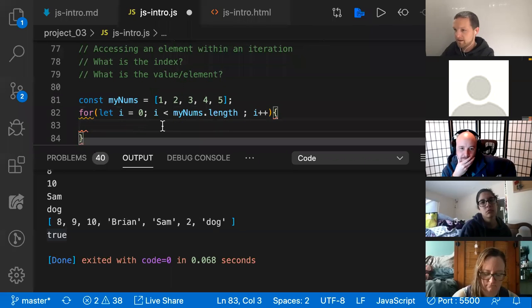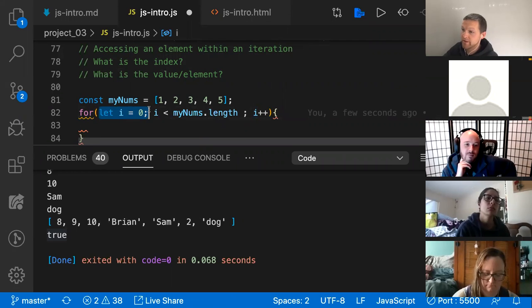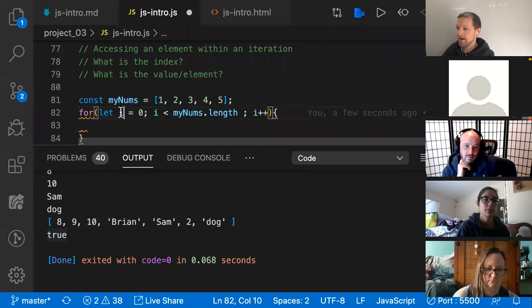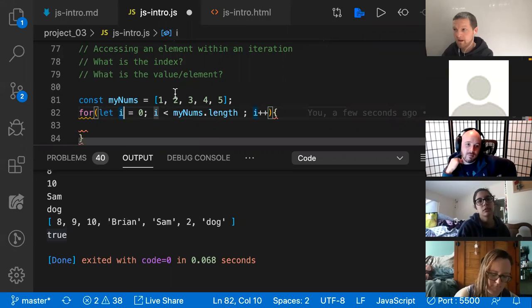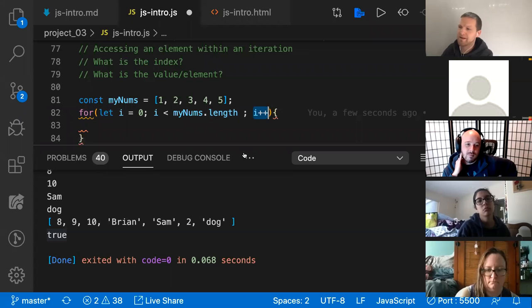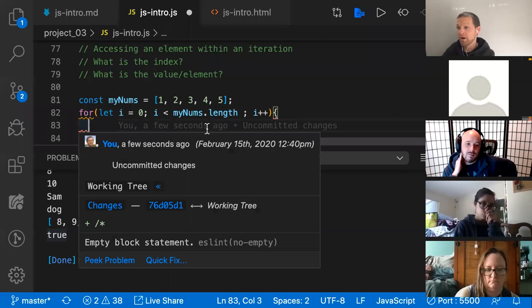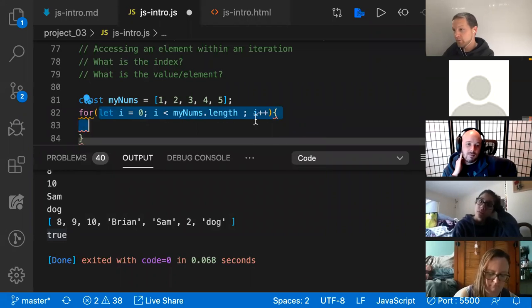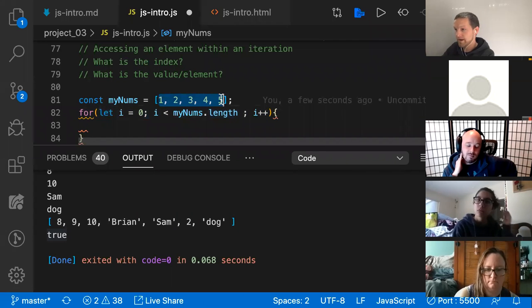So what this is saying is we're going to create this new variable. This we're familiar with, right? Let something equal something. So let i, which is representing the index of the array, equal 0. It's just a number. As long as this number is less than the length of this array, increment the number, which seems silly, right? Why are we just doing nothing there? Well, we're not doing nothing. This is the thing that helps us move through this array.